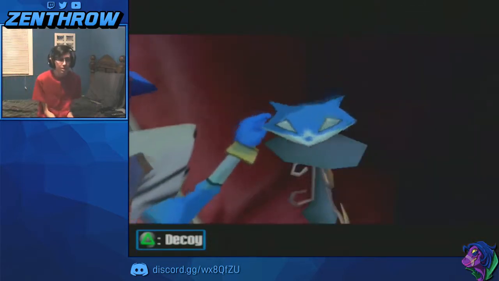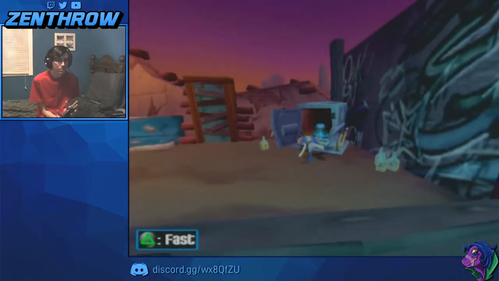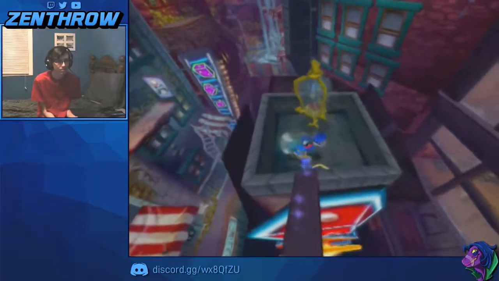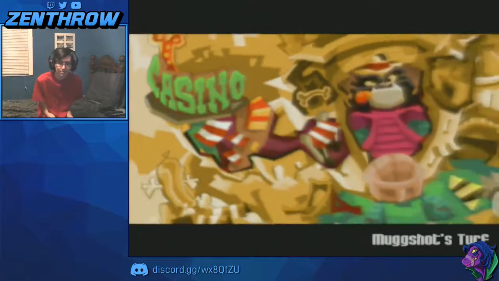Okay. So it's gonna auto-equip decoy here. So you're gonna hit left trigger, or L2 rather, to re-equip fast, and then you're gonna just jump down, and you can skip these circle things by just holding the angle correctly. You're gonna hit the thing and exit level.